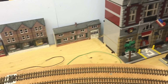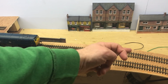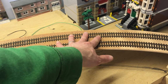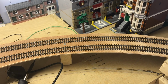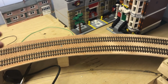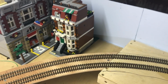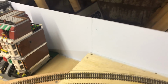What my intention is at this stage: we already have a crossover coming from the up and the down line, and around about here, or maybe a little bit further around, I am going to fit a right hand curve point. If it requires a little bit of a change to the radius of this curve, it shouldn't be too much. The curve will follow around this way, and then the other aspect of the point will essentially start to go off scene. By going off scene, it can go through a hole in the backboard here. And then let me take the camera around.